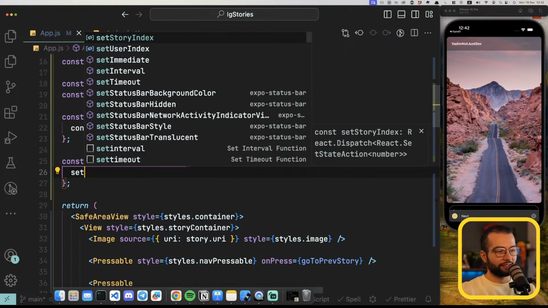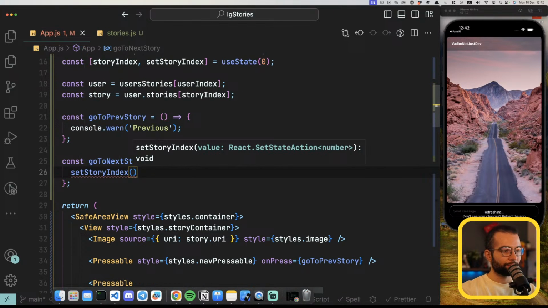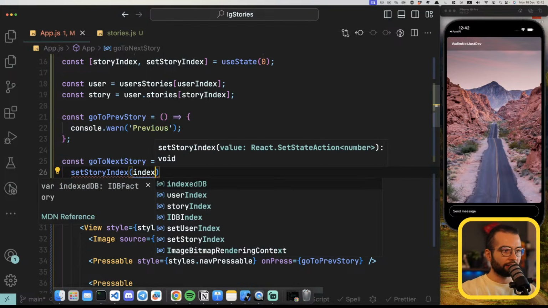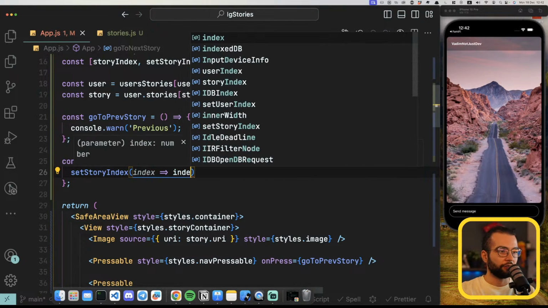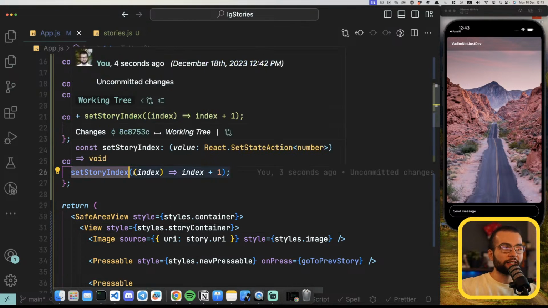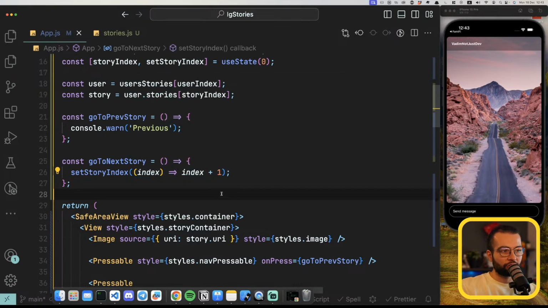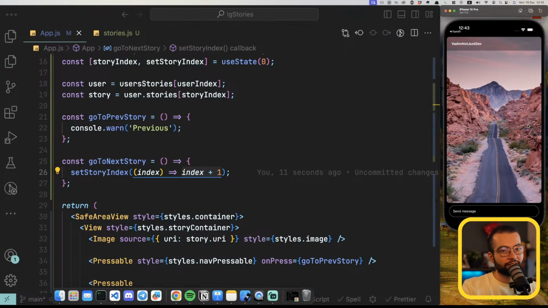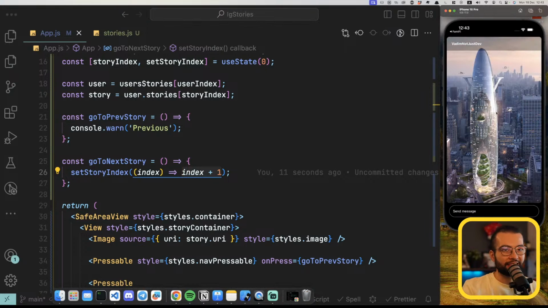So let's do a set story index, index, and we're gonna do index + 1. So we're calling the setter and we're giving an update function, having the current index, we should increase it by 1. So now if I'm gonna press next, we should see that the next image loads.